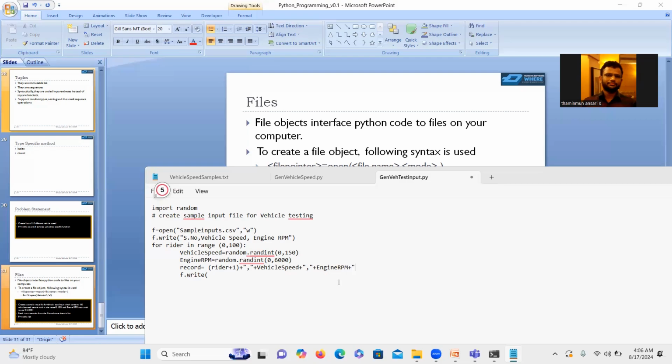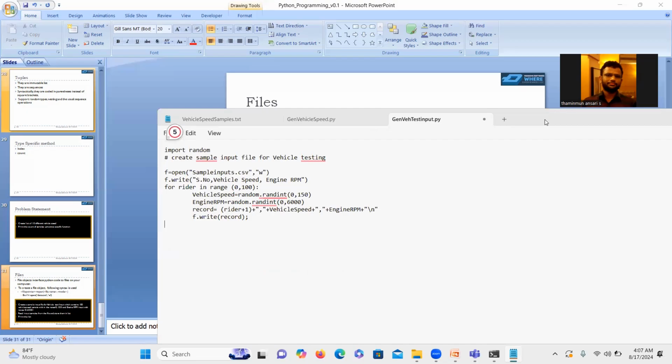Finally, a new line character, because each one should go to its own record. At last, I complete the record I created. Then I write that record to the file. That's all. I will have 100 samples at the end. So this is the first step, right? Let us run this part of the code and check.